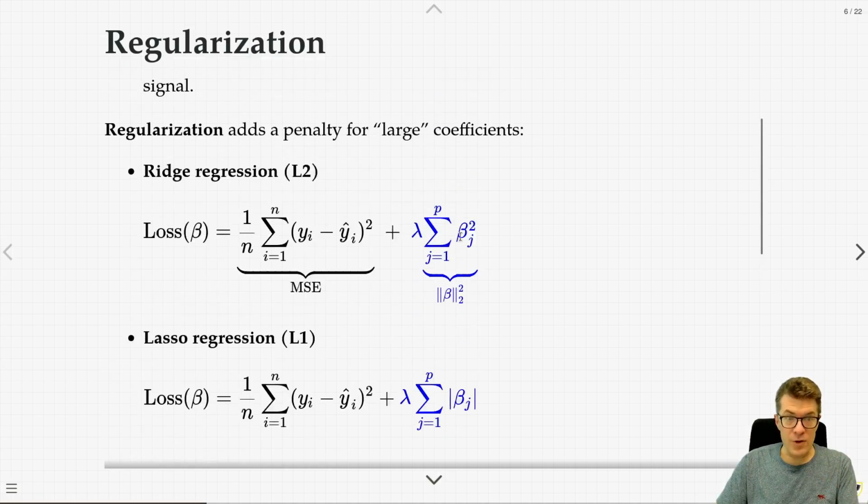So that's the ridge regression, where this blue part is the ridge regression, we call L2. And then lasso regression, or L1, is the exact same thing. So we still have the original mean squared error term here on the left. We still add lambda times something. That something is still a sum over all of our parameters. But instead of taking the square of our parameters, we just take the absolute value of our parameters. Same kind of idea, and we want to make this as small as possible. So make the absolute value of our parameters as small as possible, also while you're minimizing the average sum of squared errors.